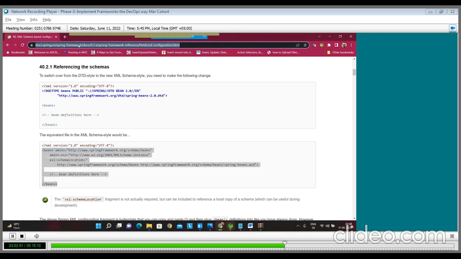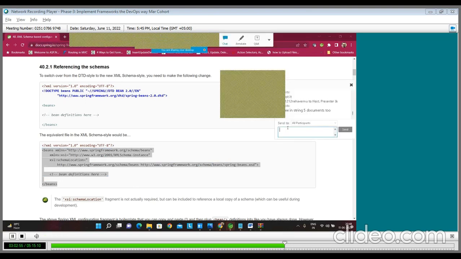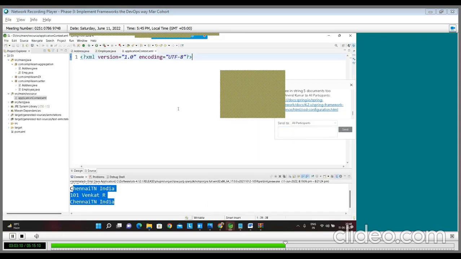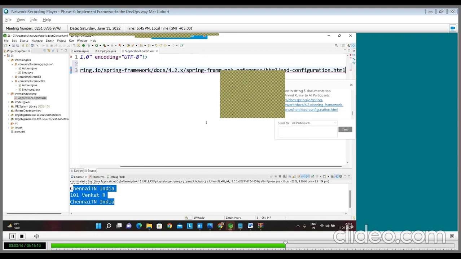I share this link with you. The chat box is there now. Okay, and this header equivalent file, XML schema style, would be like that. Paste it over here.